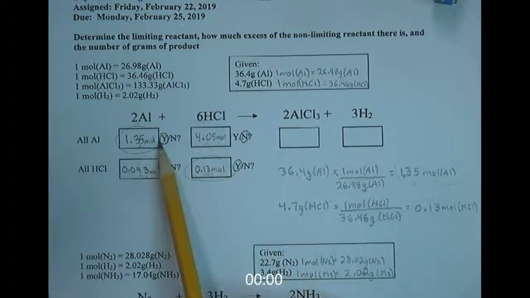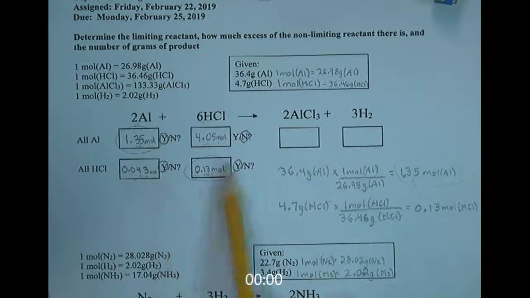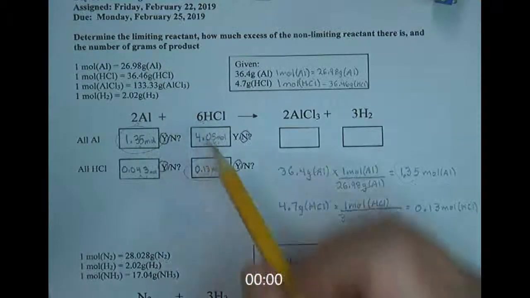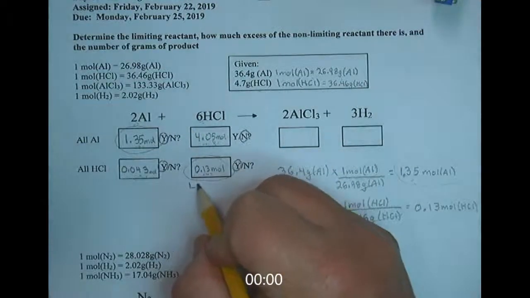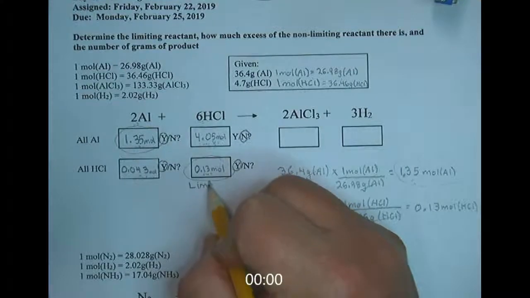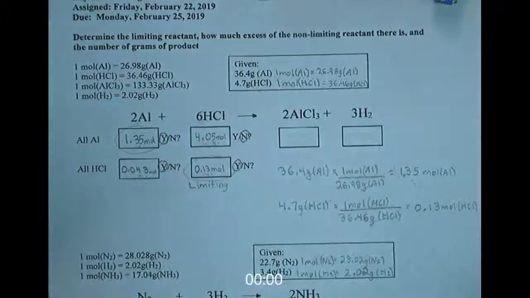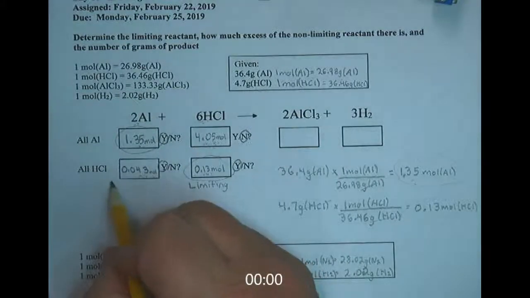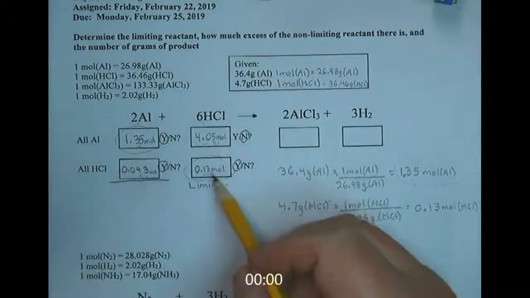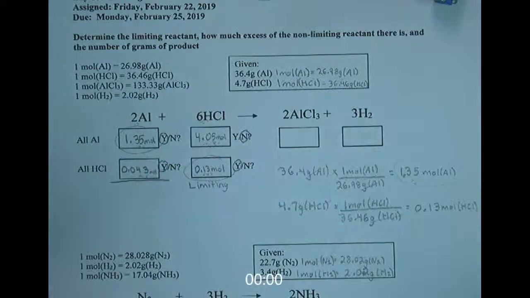So what you do is look at these 4 squares. The one that has the no in it, which is hydrochloric acid right here, that's our limiting reactant. It's the one we're running out of first. So we cannot run the reaction on the top. What we can figure out over here is, if that's the limiting reactant, the other one is the excess reactant.